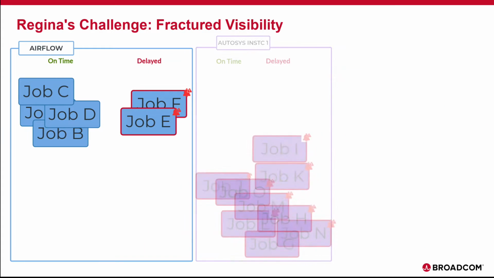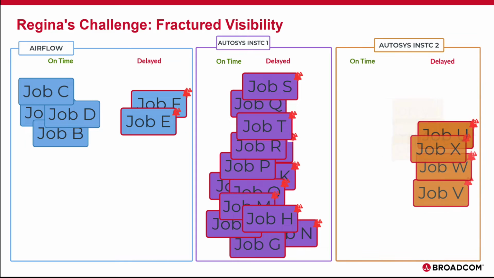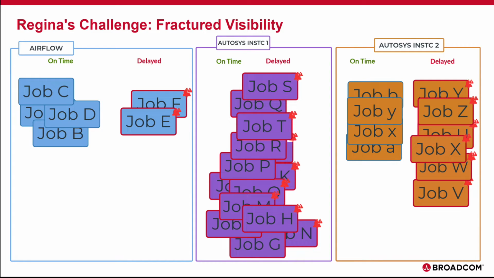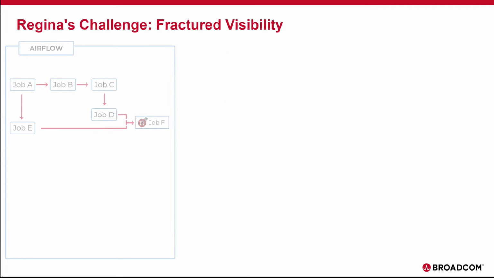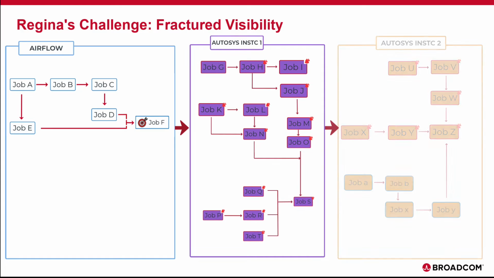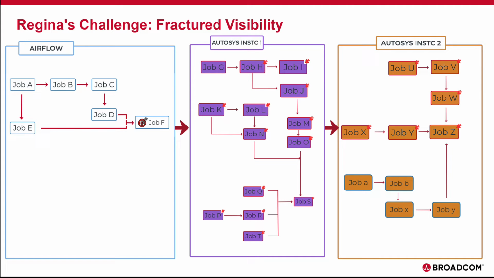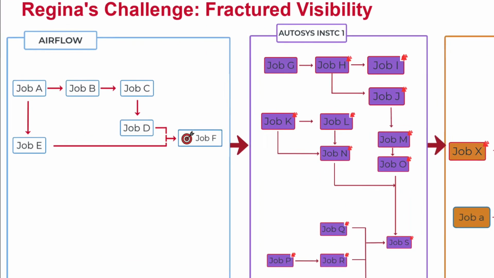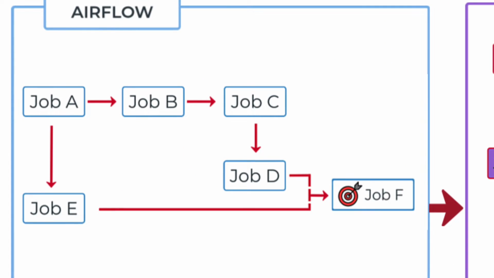And that's precisely where AAI steps in. We already know how AAI provides a single pane view of all the jobs across multiple platforms and instances. Jobstreams go further and orchestrate all this into a cohesive unified business workflow. Let's focus on one instance and see how it does this.